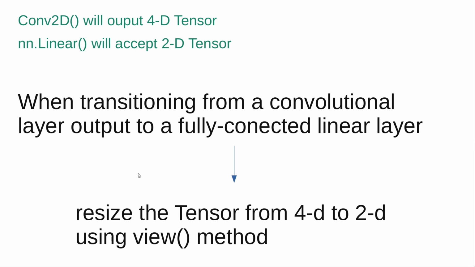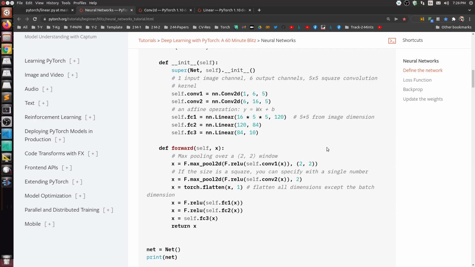And of course, instead of the view method for the reshape, I could use some other method like flatten or even reshape, because the ultimate goal remains the same: to reshape my 4-dimensional tensor, which is the output of the conv2d layer, to a 2-dimensional tensor to prepare my data for feeding into the linear layer. In this particular example in the PyTorch tutorial, they have used the flatten method to do the reshape. Of course, in a second, I will implement view instead of flatten and check that the numbers work.